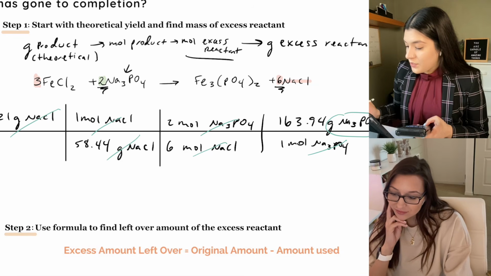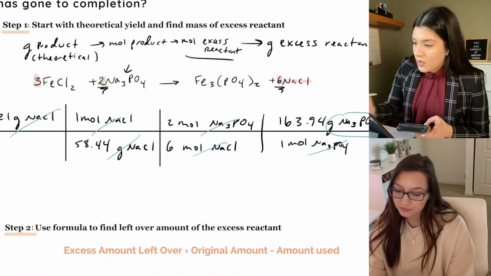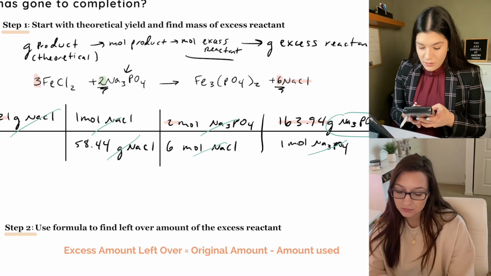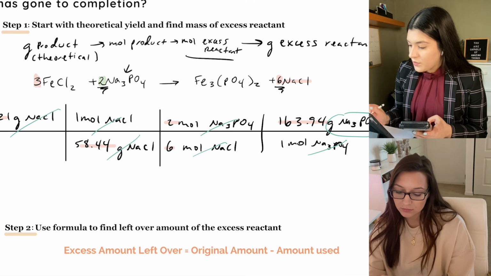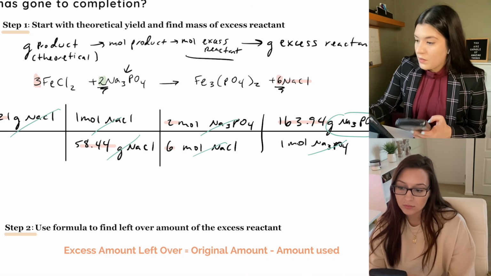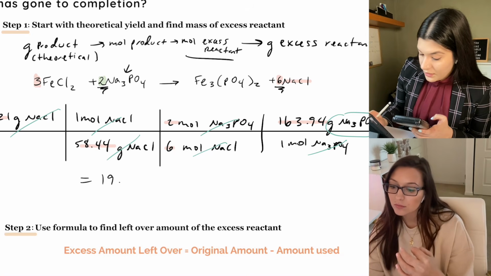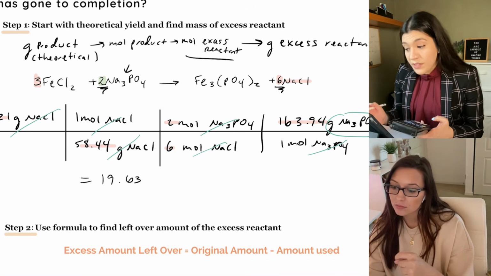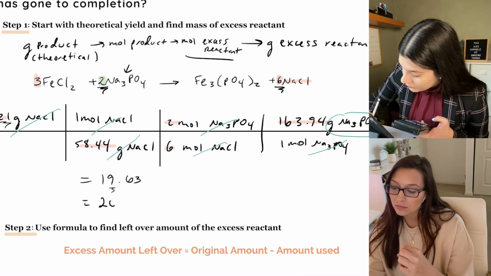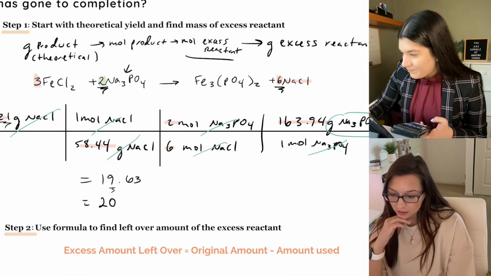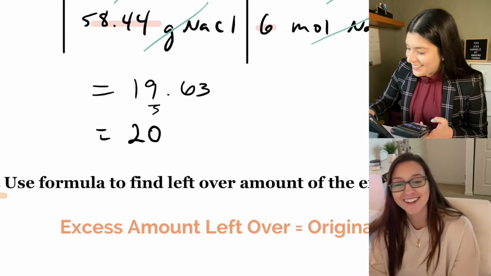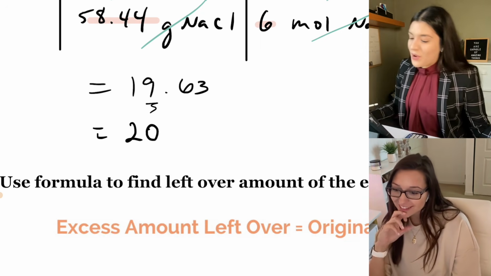The next step is to just multiply. So I'm going to multiply everything out, doing 21 times 2 times all of this, divided by the bottom multiplied, so these two multiplied. And I would get 19.63. I'm going to round to 2 sig figs since this starts off as 2 sig figs. So I'll round up to 20. Which technically isn't 2 sig figs. Oh, yeah. But I would still round up regardless.